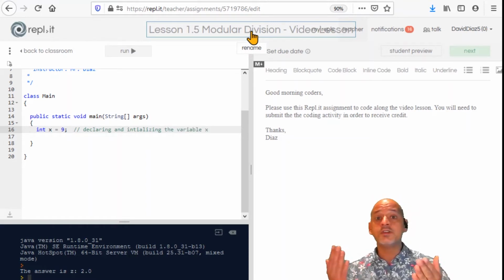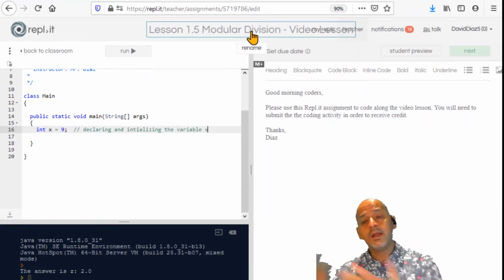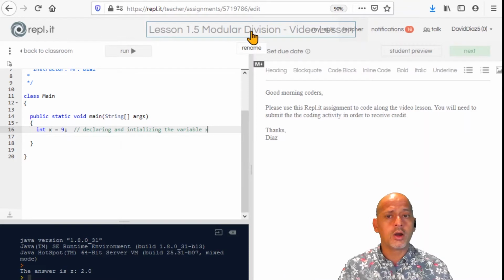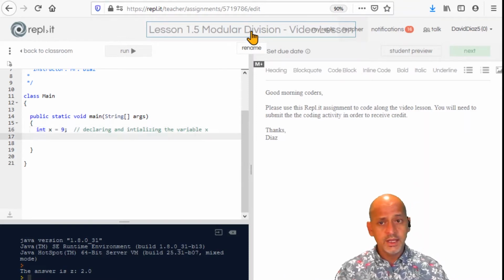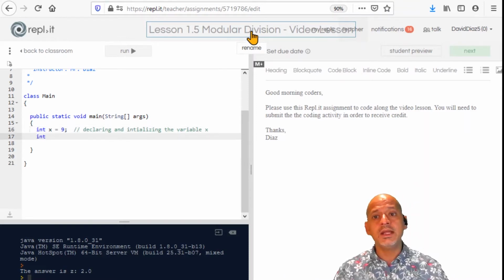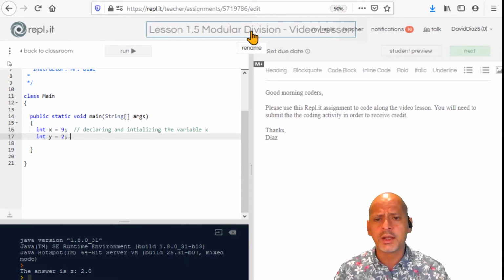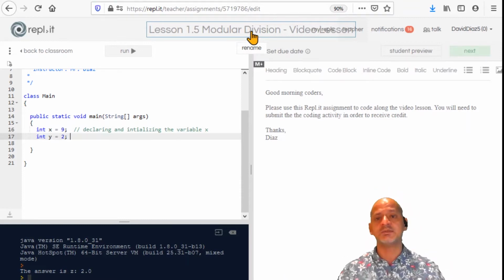Correct? We can do it in two different steps, just like we've done before, but now we do it in one step, much cleaner. And let's say int y equal to 2. Once again, we declare and initialize it in the same statement.